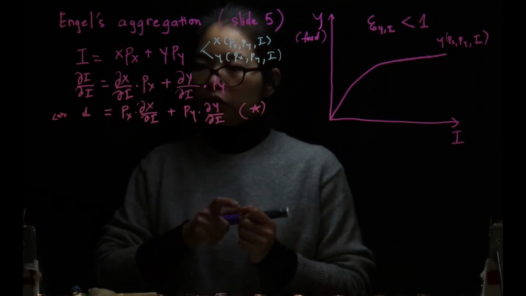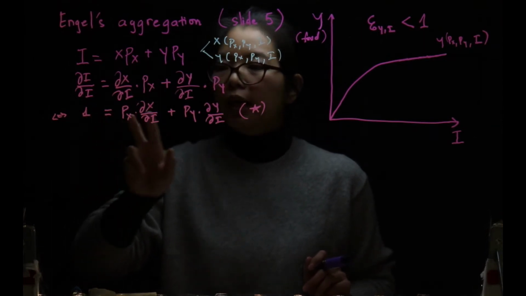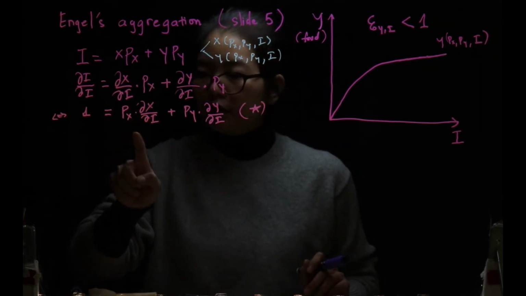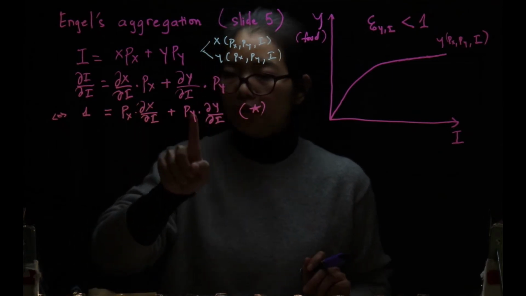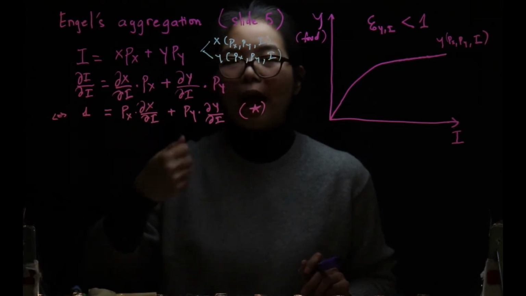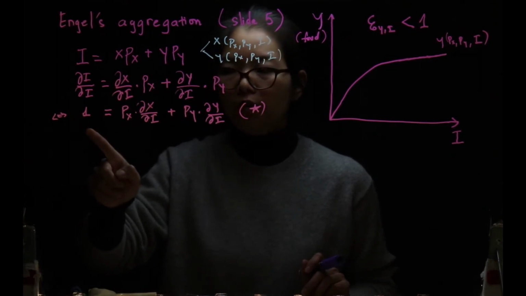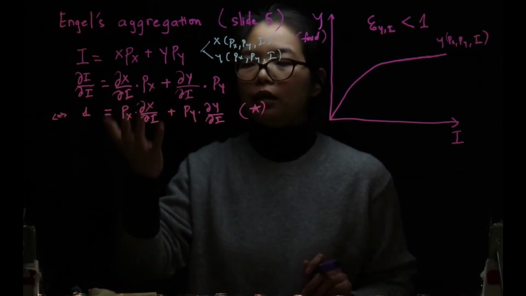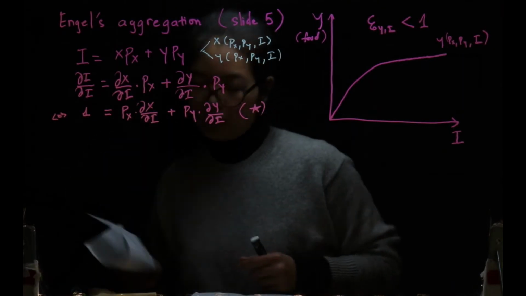Now intuitively, if you get $1 more extra of income, then you will spend this amount on extra x and this amount on extra y, because the derivative with respect to income says how x changes when you have 1 more unit of income, right? And the times px means it's the expenditure, so it's the extra expenditure when income increases.